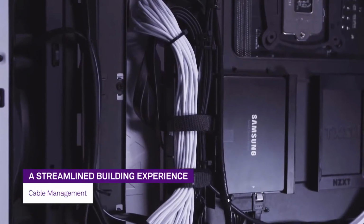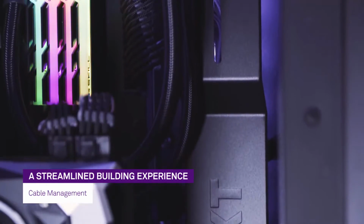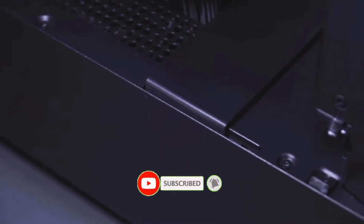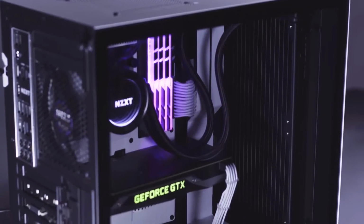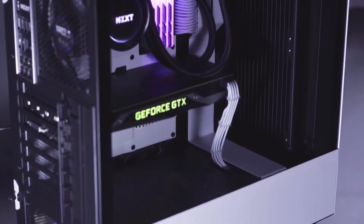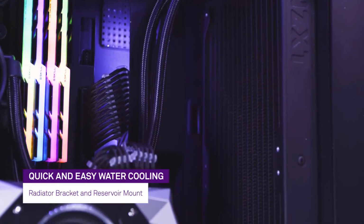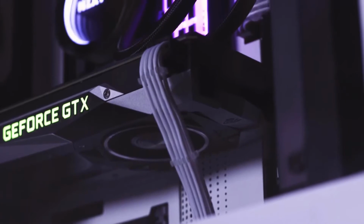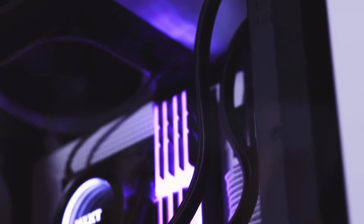We've simplified the entire building process by reimagining cable management solutions to easily accommodate all types of builds. With an integrated cable management kit and a repositionable cable management bar, tuck away cables and spend less time managing the clutter. With a removable front radiator bracket and integrated reservoir mount, installing all-in-one liquid coolers or assembling custom water cooling loops is painless inside or outside the case.